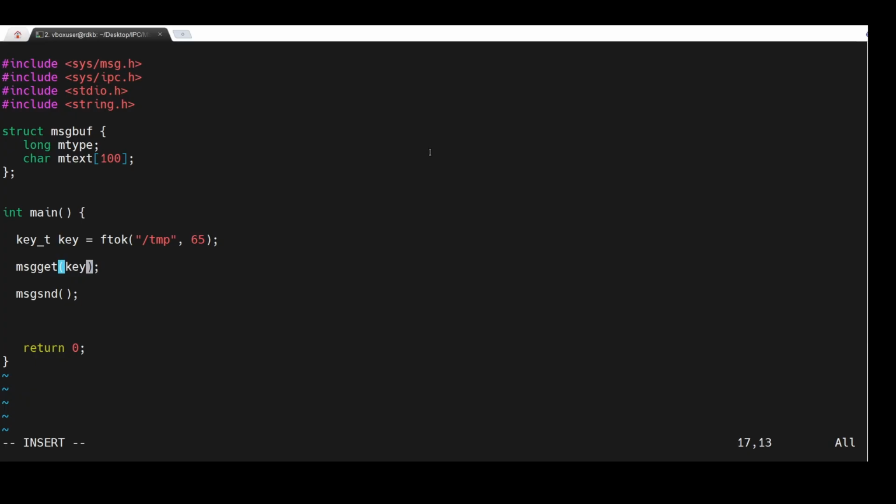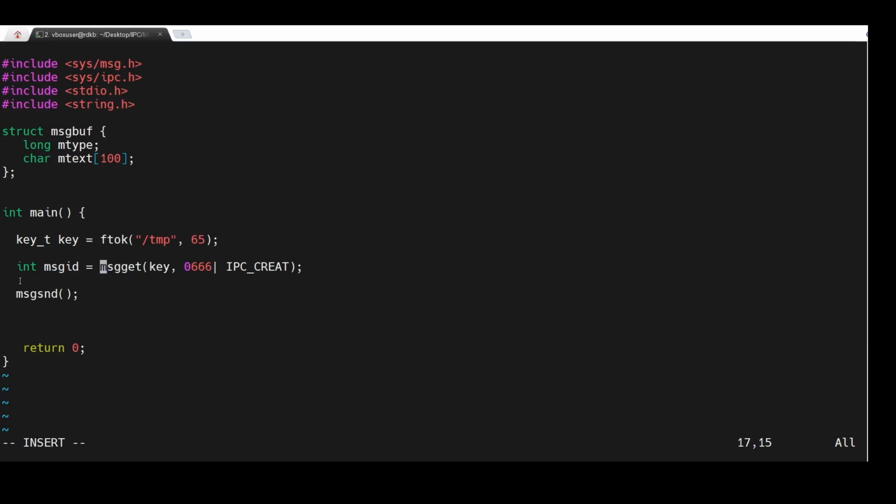I have a key now. I'll give it some permissions, and I will create it if it is not there, with IPC_CREAT, and it will give me the message ID.